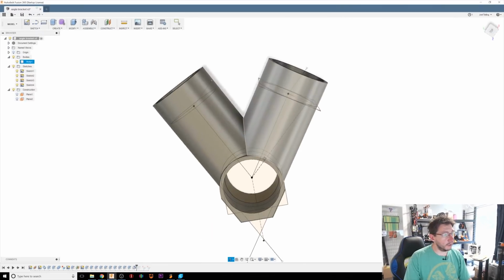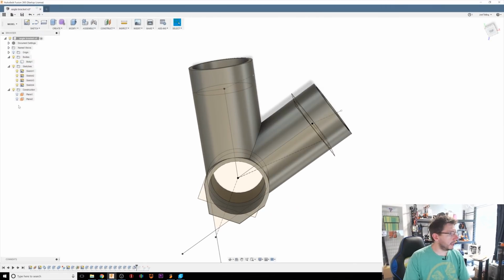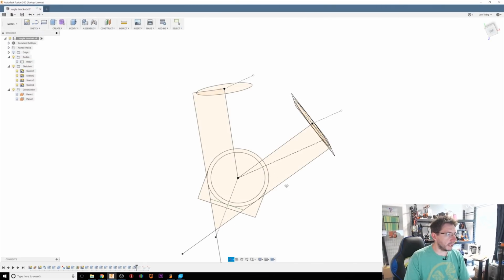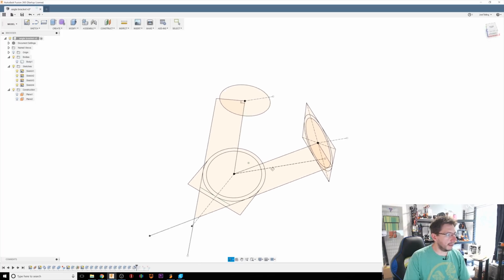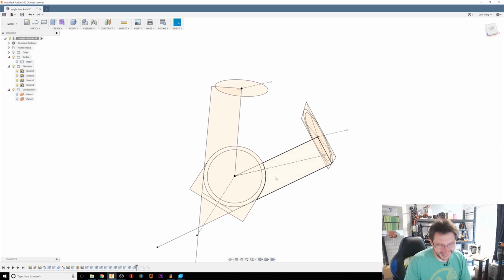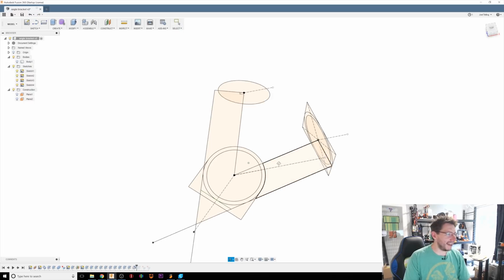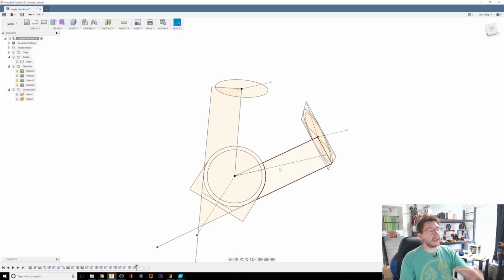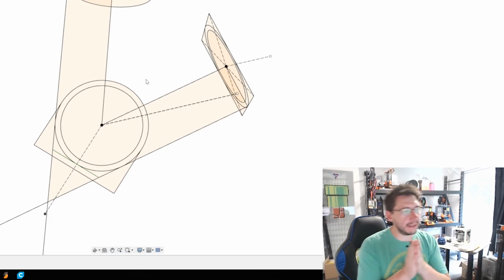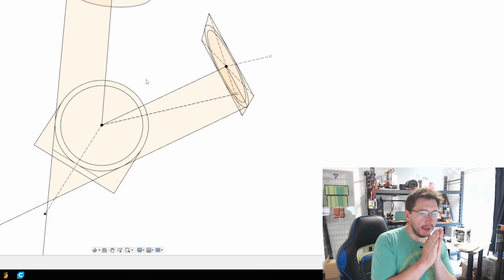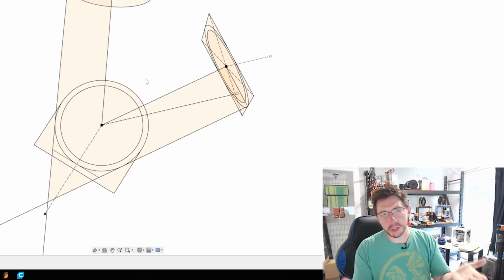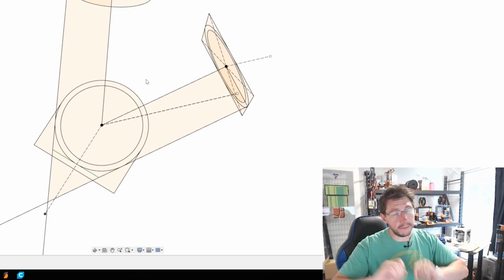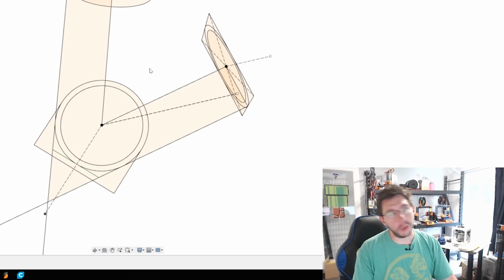Look at this. This is what the model looks like. But if I remove that and I have all the sketches showing, you can see that I learned a lot. I learned a lot in this build. So what I'm going to do is recreate this in what I believe to be the fastest way possible. I don't think this is necessarily the best way. It's just my way of doing it. And if you have a better way of doing it, feel free to let me know in the comments.